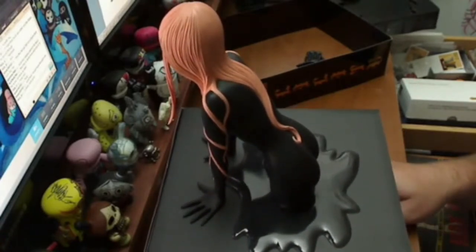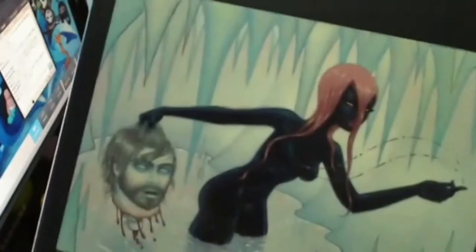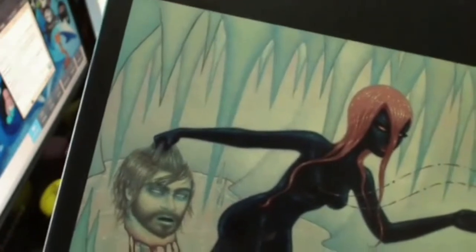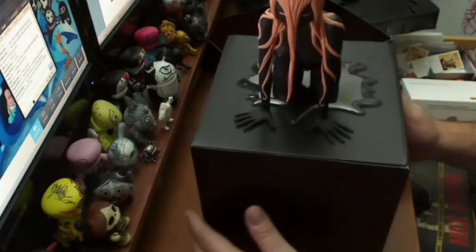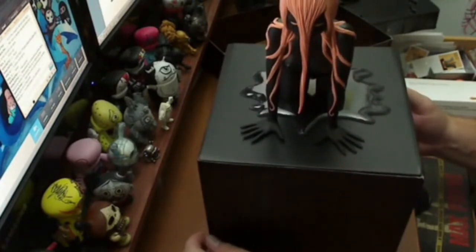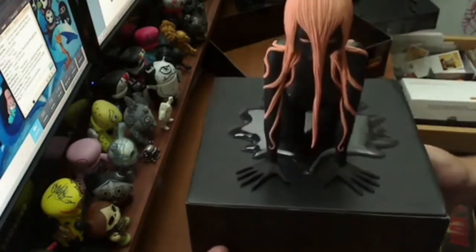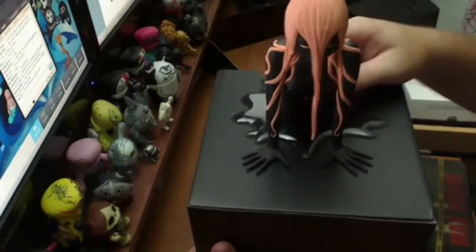Like I said earlier, though, it'd be cool to see the figure with the head, like on the box. Let me show you. It would have been cool to have the decapitated head, like her hand reaching back and holding it. Rob says displayed in a collection of her work would probably look good, not as a standalone. Or if you had all the Kid Robot Black pieces, it would be a nice companion to all of those. Or a black collection, for that matter. Pretty cool, though.